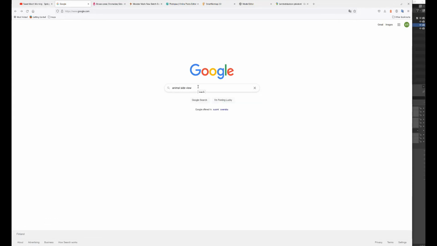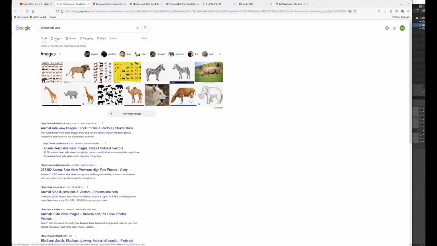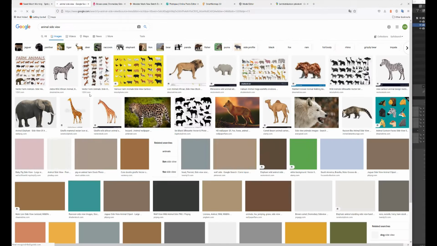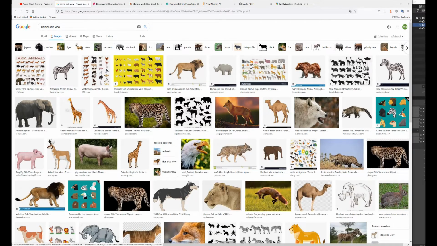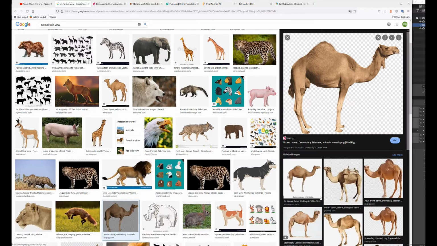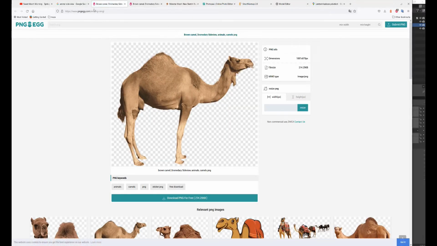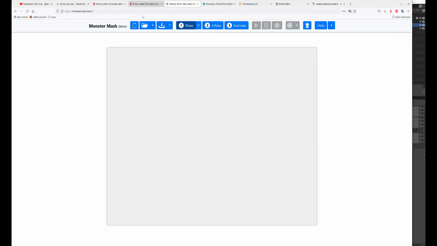So we see what kind of image we get, and I would love to use the same camel so we follow along together. So here is the camel, and you can just download it from this website. It's nice and free, and once you get it you have to go to this website called Monster Mesh. It's a very nice way to achieve what we are looking for.